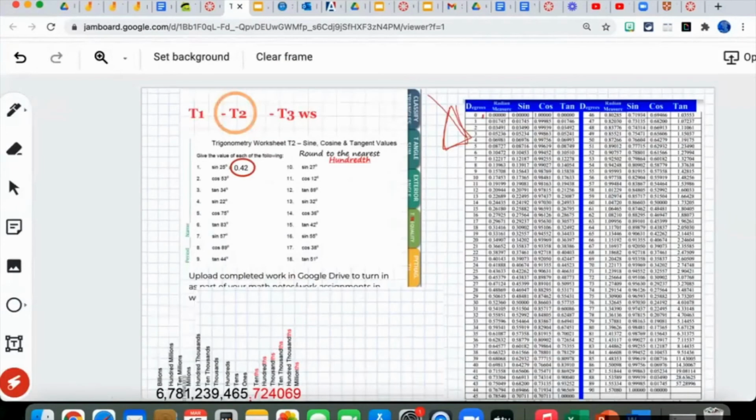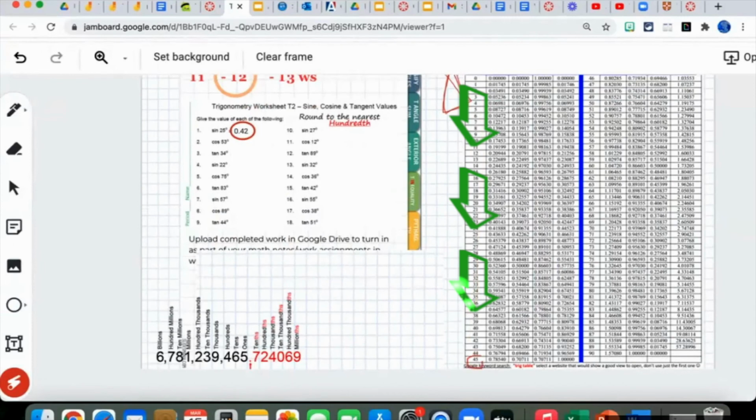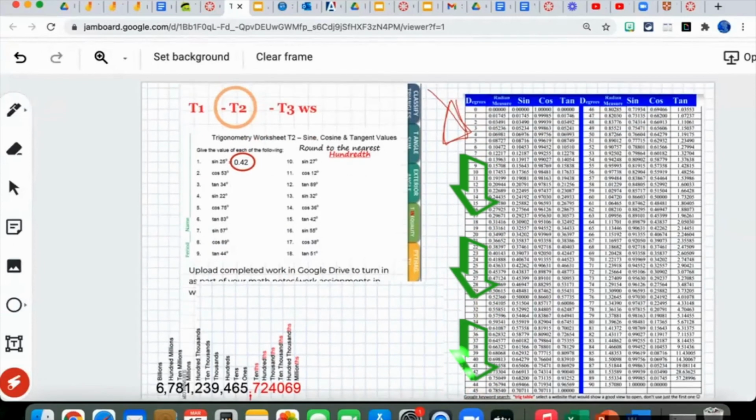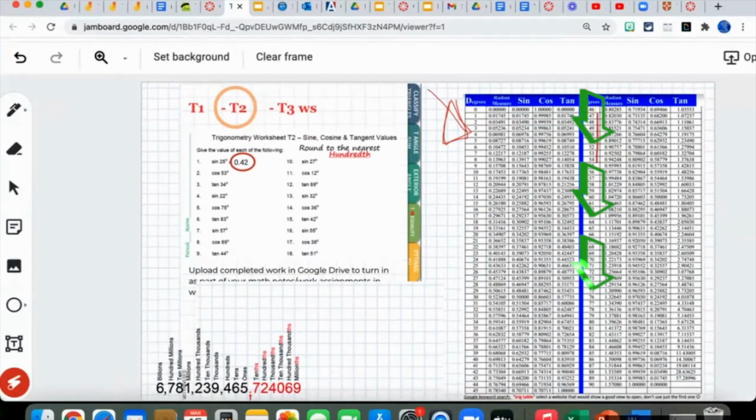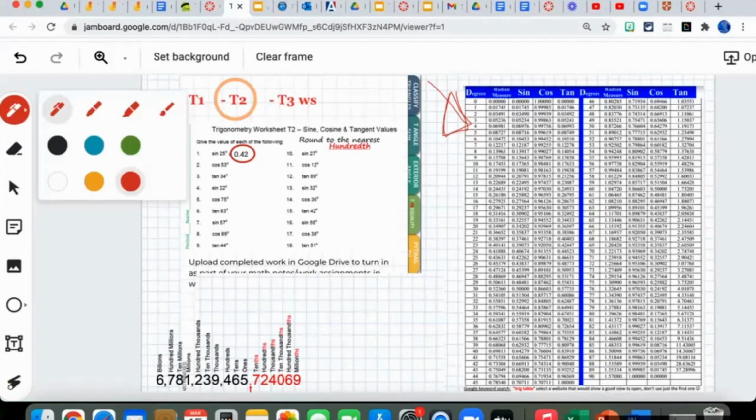The degrees go all the way down, and you can see it's going to 45 degrees, and we're going to continue with 46 degrees all the way to 90 degrees. 90 degrees is the biggest angle we have on this paper, and we don't have anything beyond, so you don't have to worry about any question that goes beyond the 90-degree angle. Now I'm just going to pick one at random, and I'm hoping that we will get one where we can round up and show you that example.